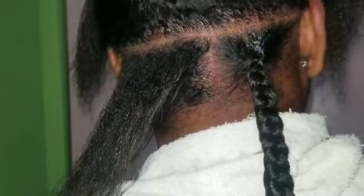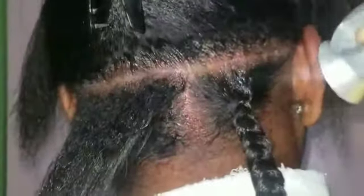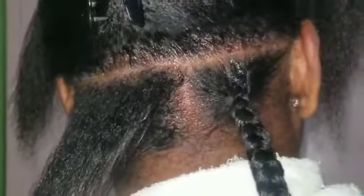Our knotless is nice and flat at the roots, so we're using our freezing spray just to spray on the root a little, keep it in place.